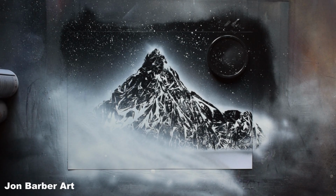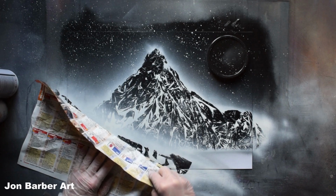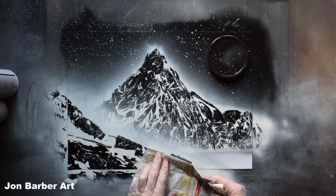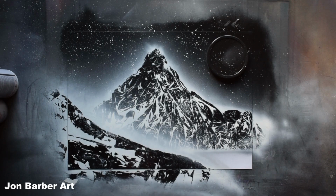And then with the magazine paper, we'll just give it a bit of a crunch up first, like that, so you get a few lines in it. And then we're just going to place it on and follow your outline of the mountain. So just like that, just follow the outline. Give it a rub and then pull it off. You can always go over it again if your paper isn't big enough. And then we'll just take a bit off here, so you've got the line of your mountain, like that.